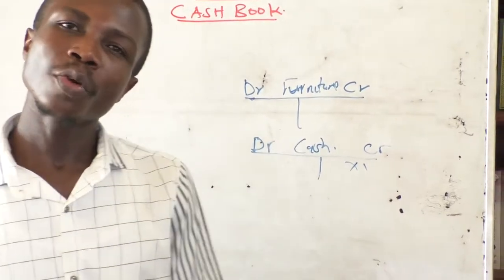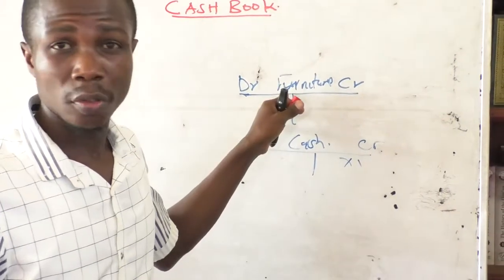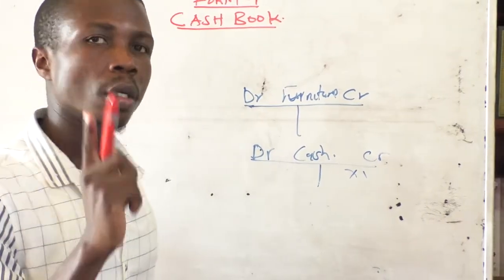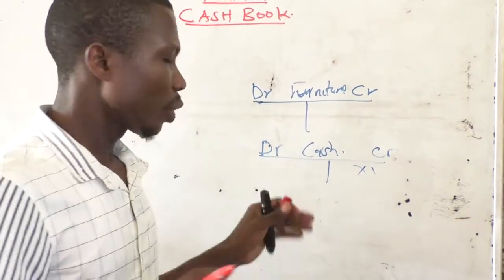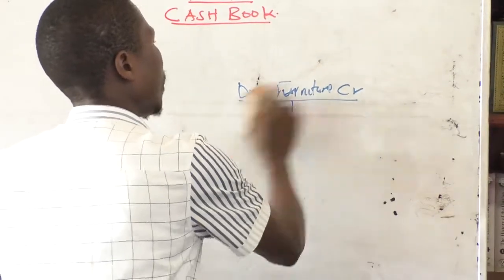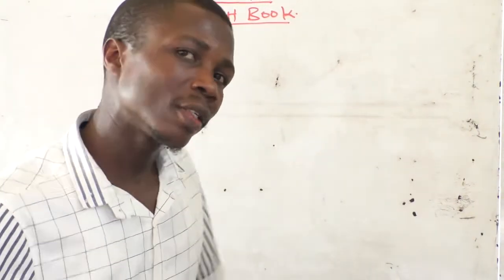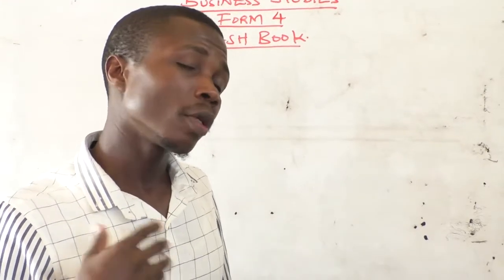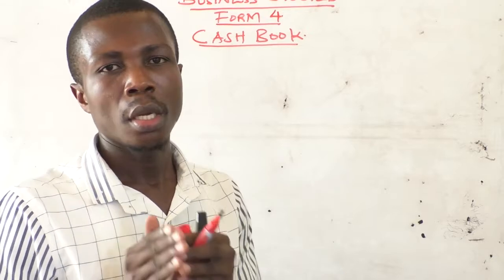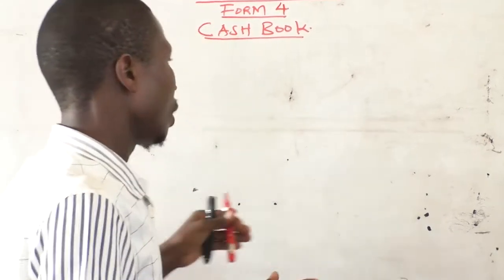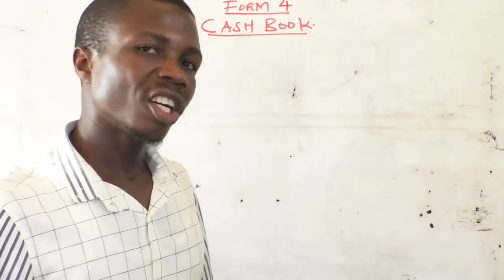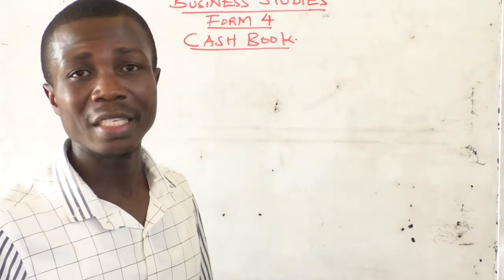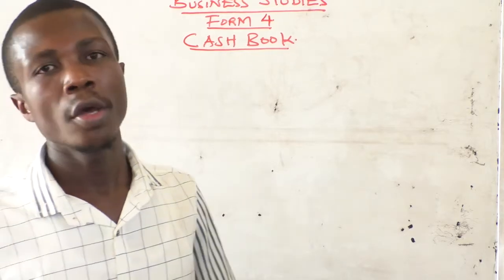But in the cash book, it's very simple. All of those transactions that we always open in each and every ledger account are just going to be recorded in one account. In the cash book, we are only looking at transactions that involve payment or cash being received, either cash in hand or cash at bank. Then in the 3-column cash book, we add another money column which involves the discounts, discount allowed or discount received.